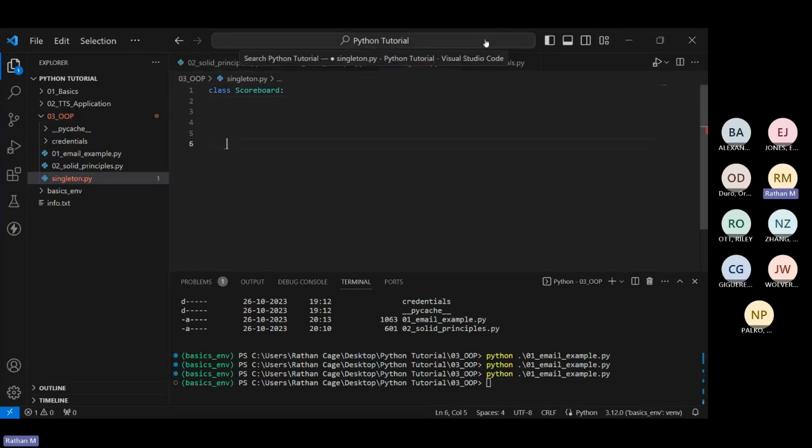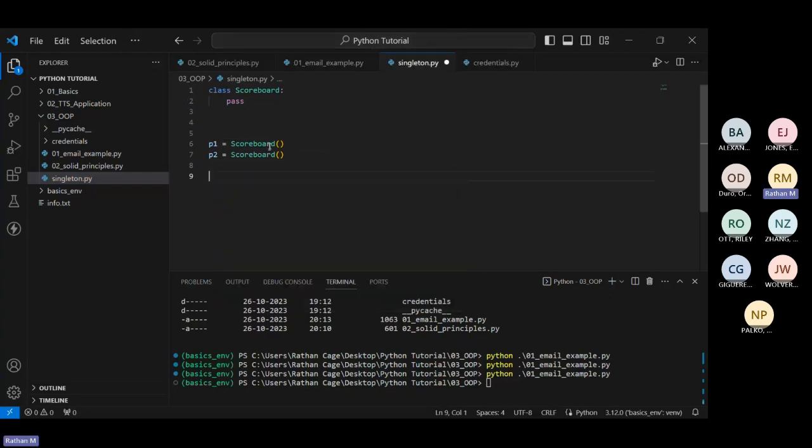Let's say we're going to create, okay, let me create it empty to begin with. Let's say we're going to create two objects out of it. The two objects we're going to create out of it are going to be, let's say, player 1 and player 2. Once this is done, let's take player 1.